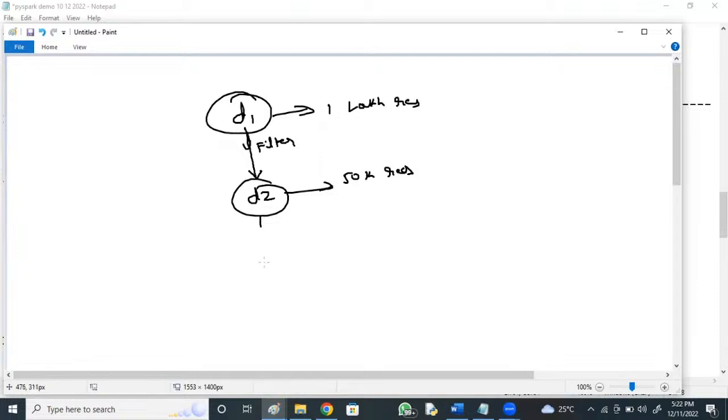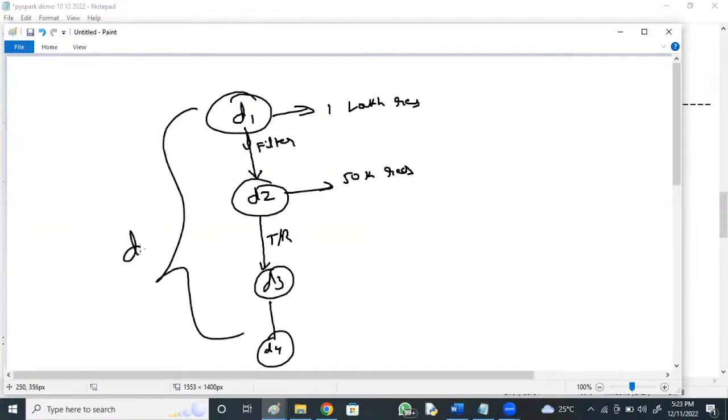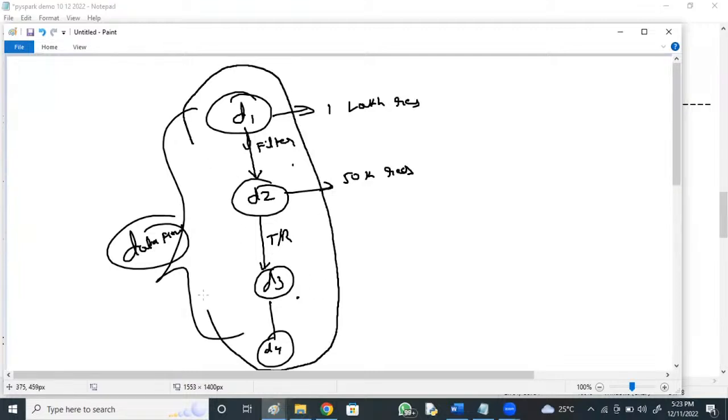On this D2, again, I'll perform some transformation, some modification, and you will get D3. From D3 again D4, with some filtering, mapping, grouping, aggregating, sorting operations. This is your entire data flow. Finally, the final result D4 should be collected.